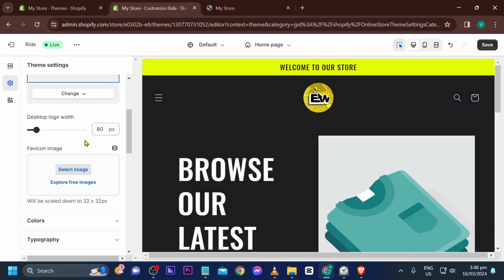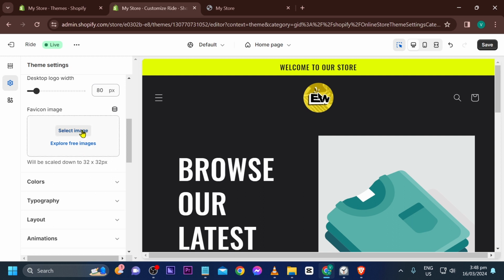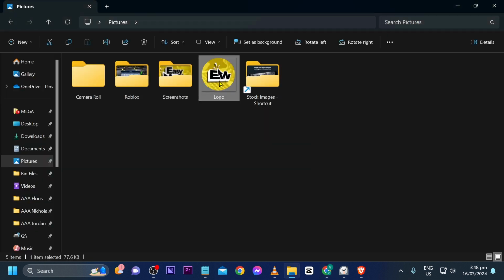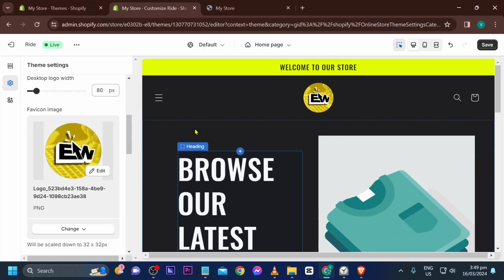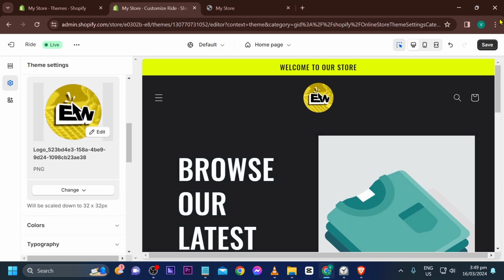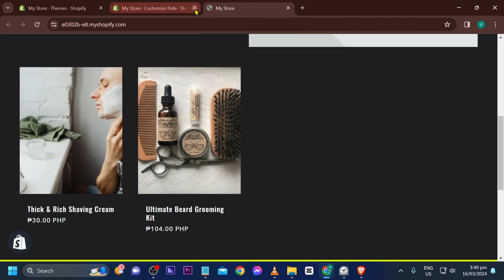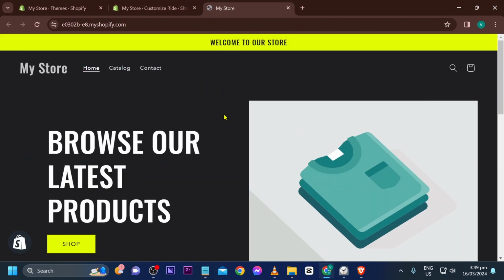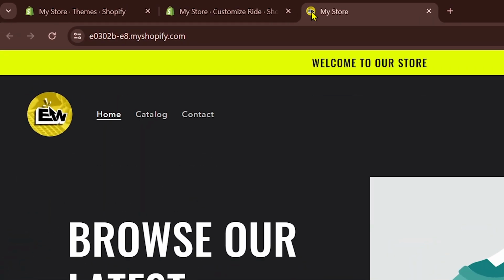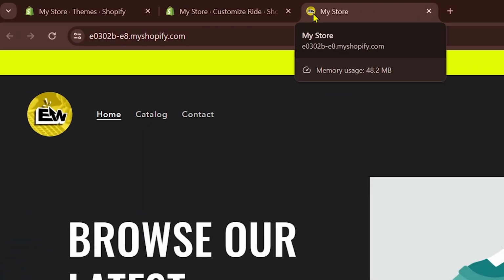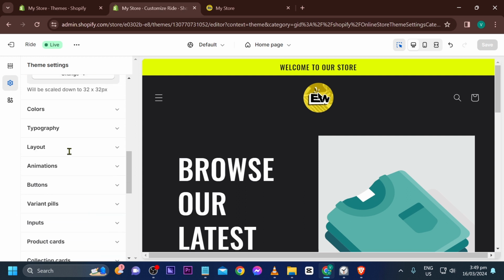Now, if I were to scroll down, I can also add a favicon. I'm just going to use the same favicon or logo in here. Alright, there you go. Now we have a favicon, so we're going to see it in action. Save this one here. So it should be somewhere here. Let's try to check if this is going to change. Then we have successfully added the favicon. Alright, there you go. So now you can see that the favicon is already there. Now we're going to go back here.